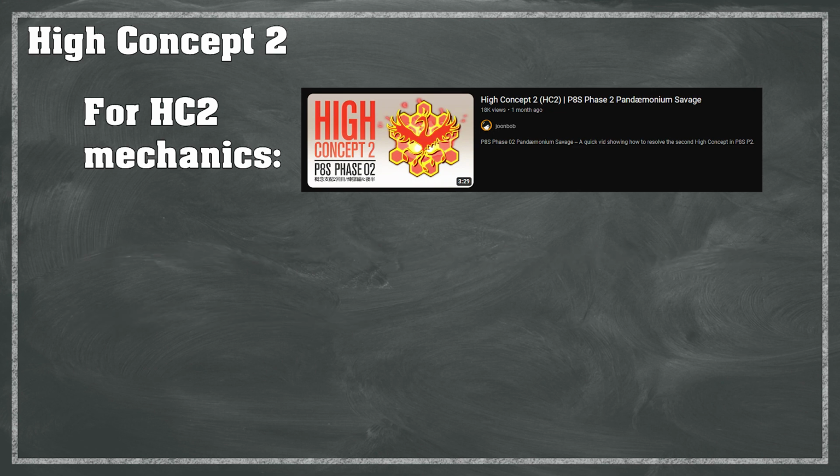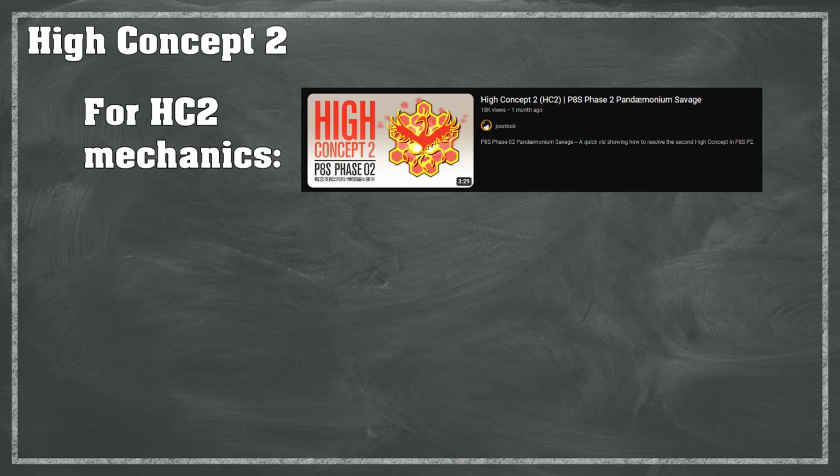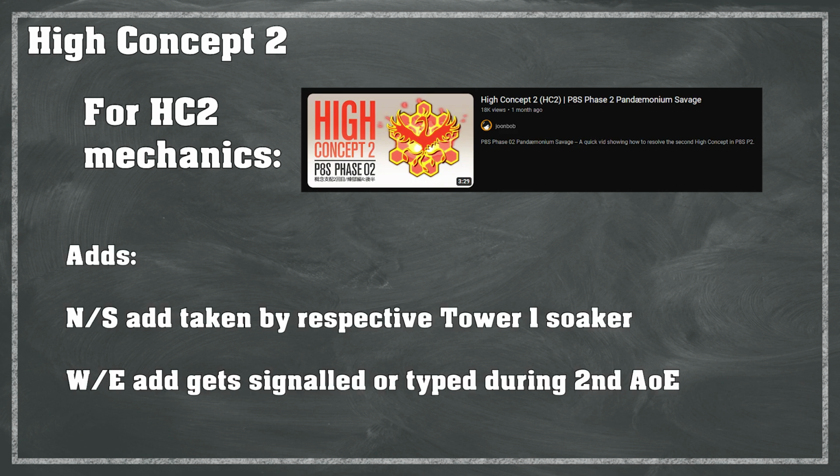For the second set of towers, long alpha and beta always combine between the east pair of towers and the unused tower 1, and long gamma should combine on the west set of towers. This priority is pretty important since there is little to no time to adjust if someone goes to the wrong place. For adds, the people who took tower 1 should take that direction add. So if you took the north tower for the first set of towers, you take the north add.